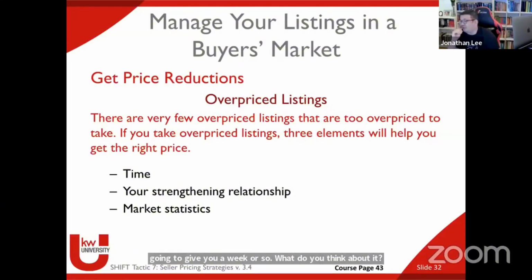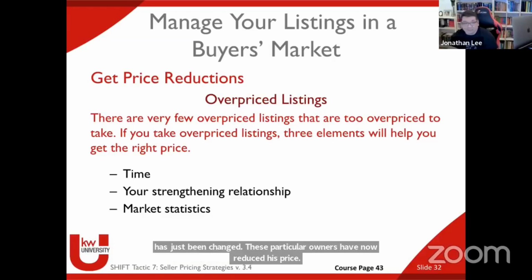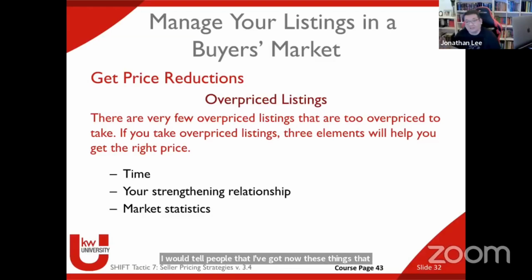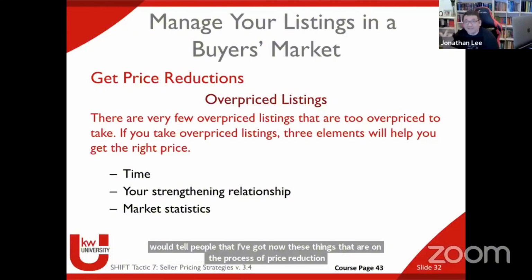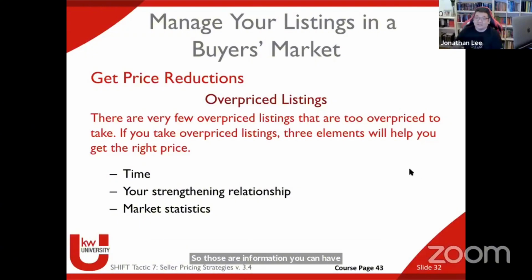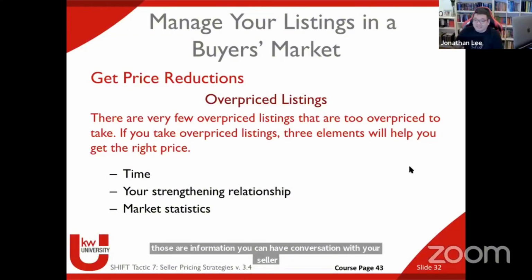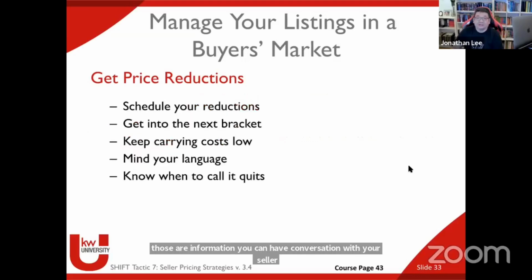I'll keep on sending him new listings available in the market every day or every 2 days, right? I'll give him market statistics. Price has just been changed. These particular owners have now reduced their price. I would tell people that I've got listings that are in the process of price reduction. Right, so that is information you can send, to have a conversation with your lister, with your seller. So that relationship with the seller is actually very important, right?